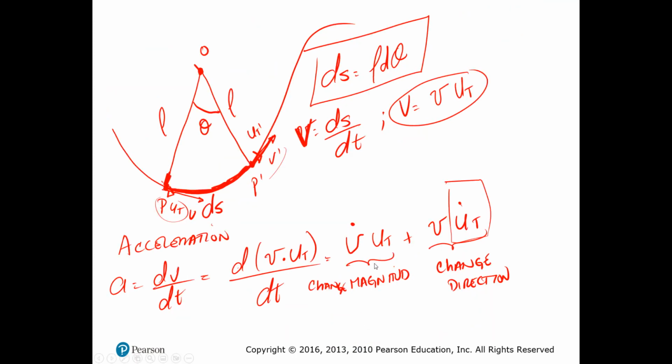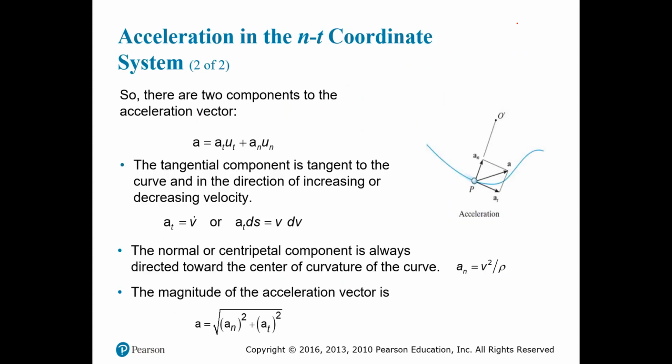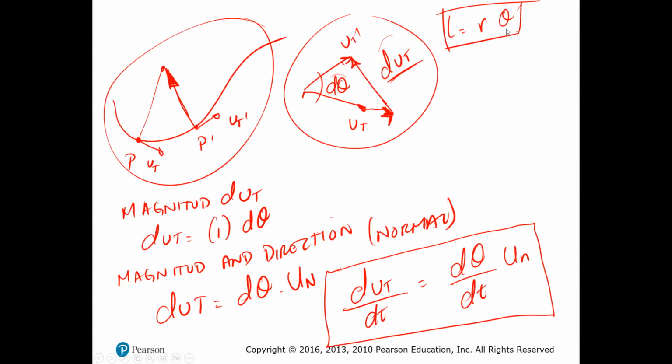And let me see if I can go back to this, utilizing this equation. The length of the arc is given by rho multiplied by d theta. So what I want you to do is take this equation and solve for d theta, which would be equal to ds over rho. And I want you to take this and plug that d theta into this guy right here. And if we do that, this is what we're going to get.